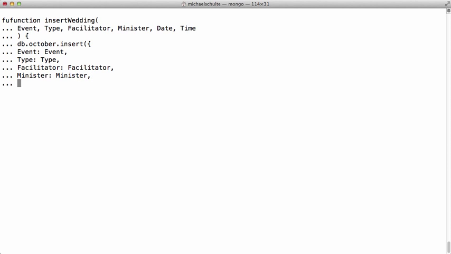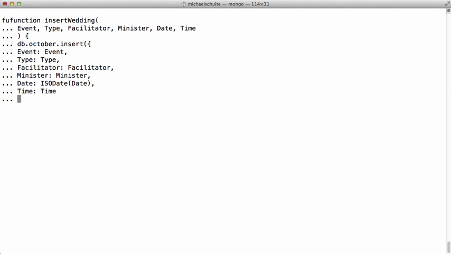and then for date, we want to be careful here. Again, remember we want to use the ISO date function so that it actually puts the date in as a date. So when we call the function, we need to make sure that the date is formatted correctly in quotes. And then time. And that will create our function.